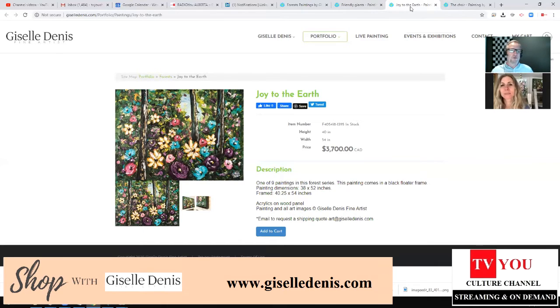Here's one. I like this one because of the green in it. And here it is. And there's not a lot of negative space in this painting. So the sky hole that you see there, in sort of the top center. So this painting is actually part of a series of nine pieces that came out of one giant piece I made that was a 3D painting. I wish I had told you that beforehand when you pulled this, but maybe we could talk about it next time, because there's nine paintings in the series.